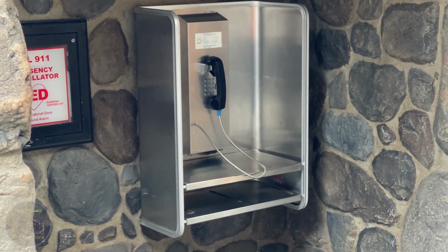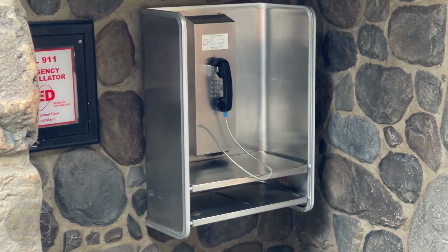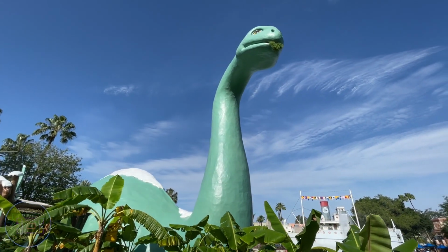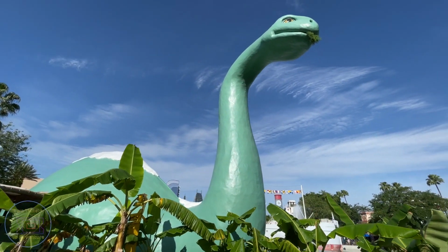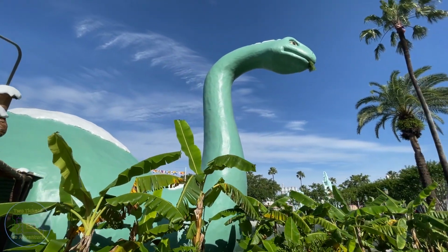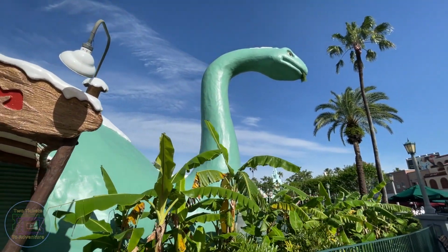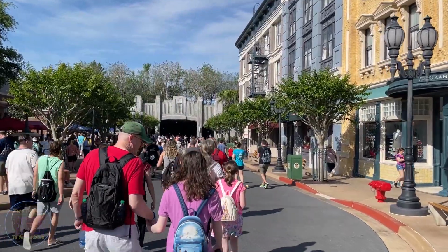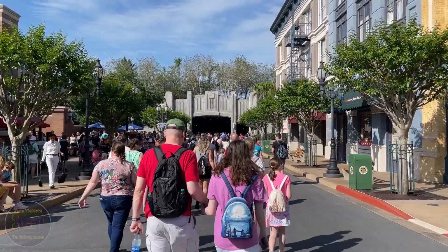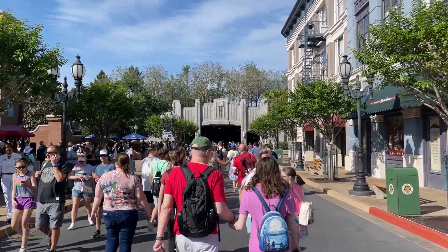This just in from the kids. Disney World has one of the first old telephones. Good morning, Gertie. How are you doing this morning? You ready to give some guests some ice cream? Yeah, we're gonna go to Batuu. All right, have a good one. This already feels weird to go like this into Batuu, but we will see when we get inside what we think.